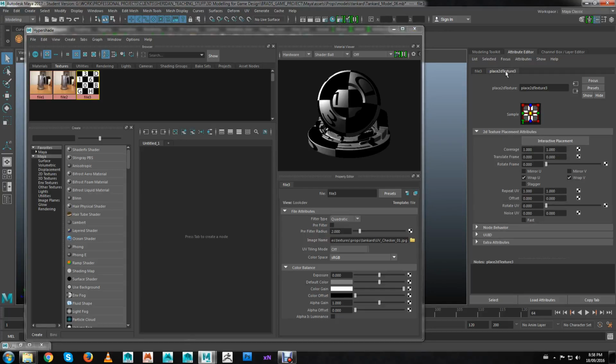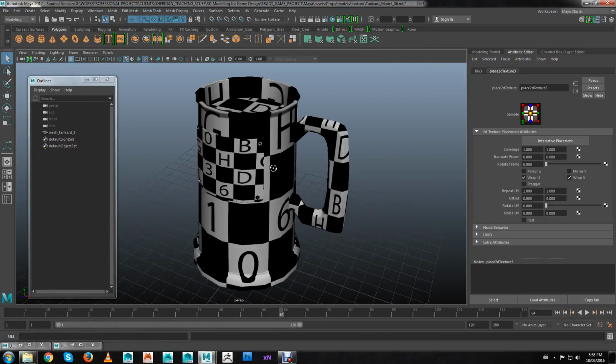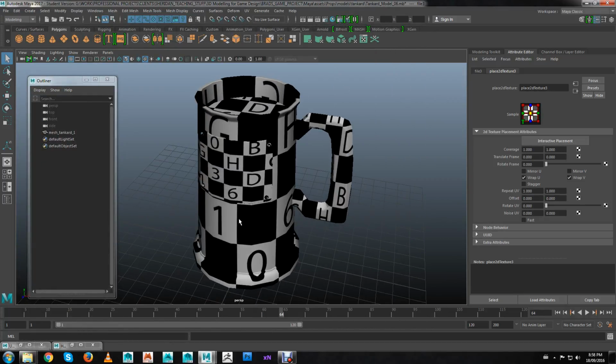So I'll click that, and when I come down here it says repeat UV. So this is a way that I can actually get my texture to repeat itself on the model so that I can view it smaller.